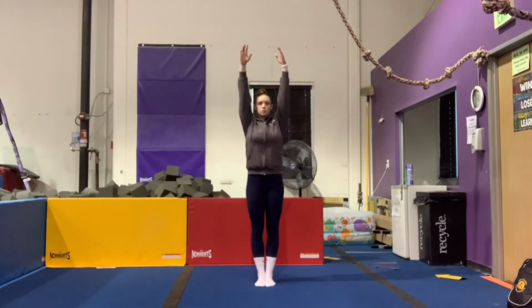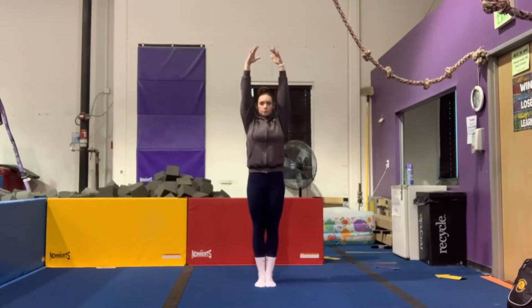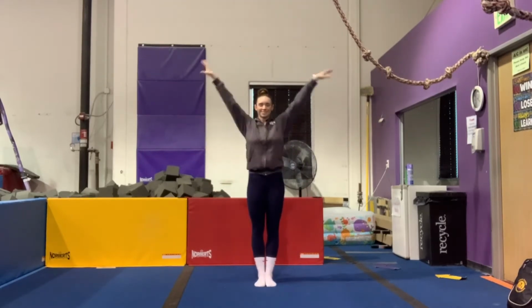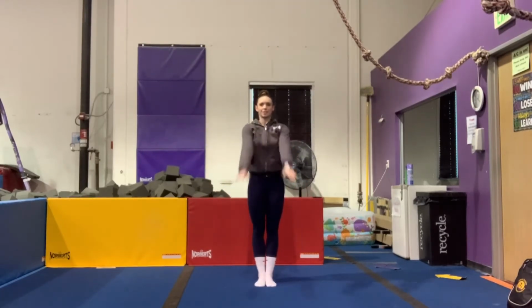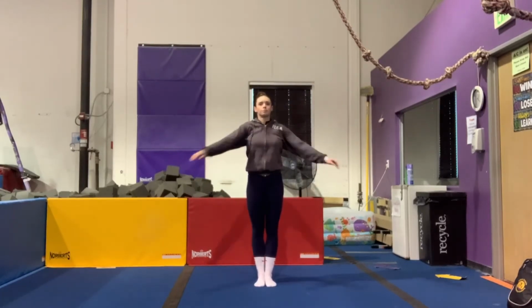All right, we're gonna begin with our stretch now, starting in a releve balance. Try to squeeze your ankles together. And arm circles backwards. Crisscross arms.